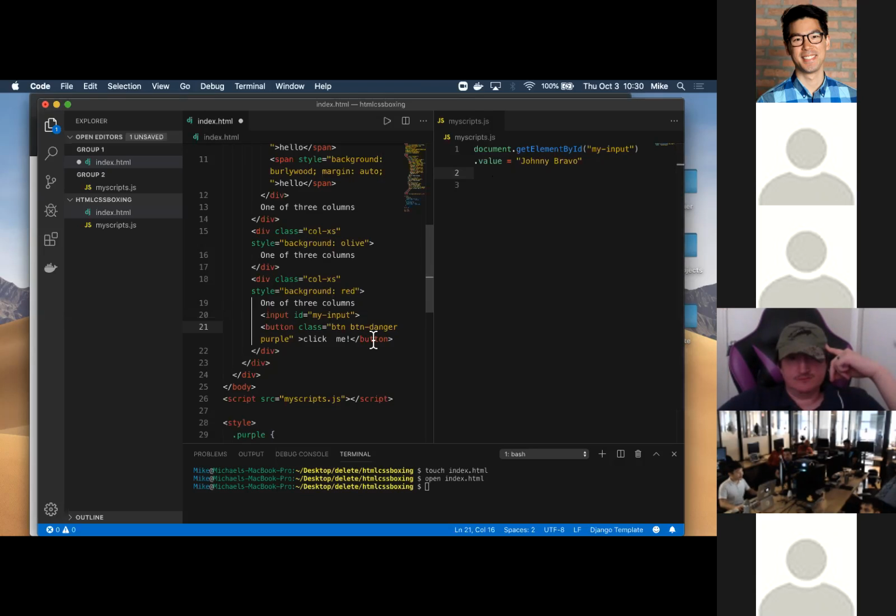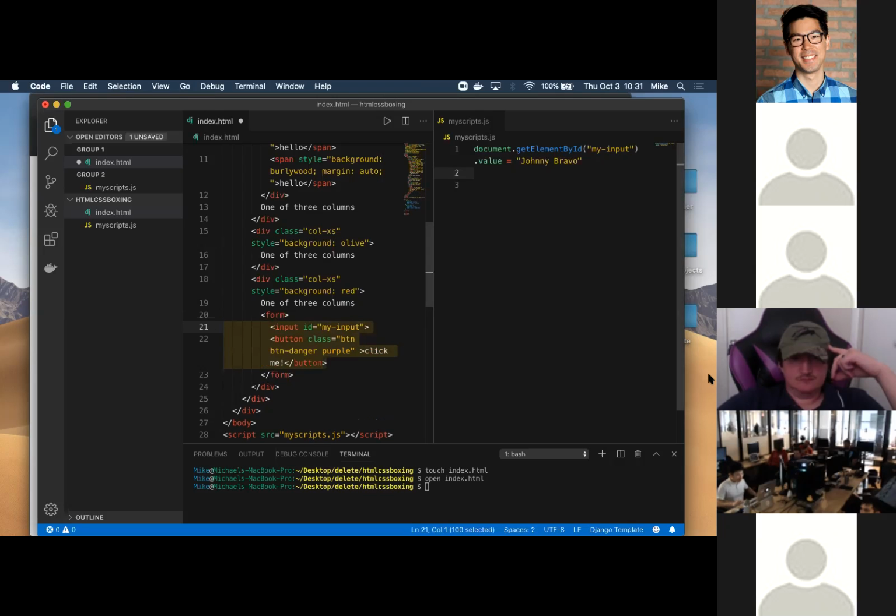To turn the behavior off, yes. Did you have a form as well around your input? I used form, I used label, I tried 63 different options, all of which got me nothing but confused. To solve this particular problem, you don't need a form and you don't need to refresh.